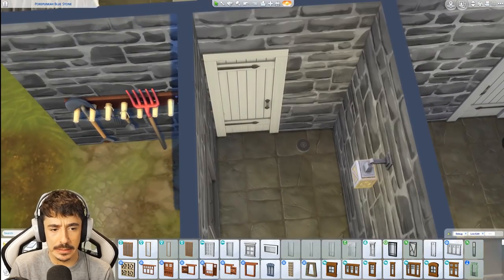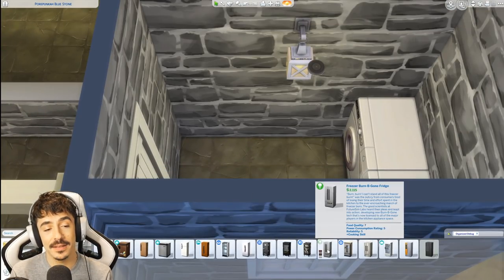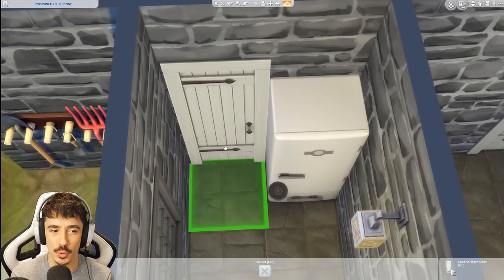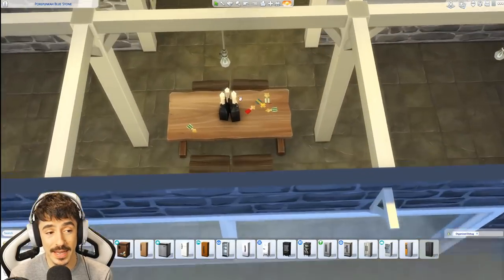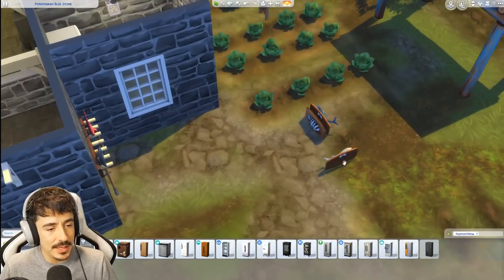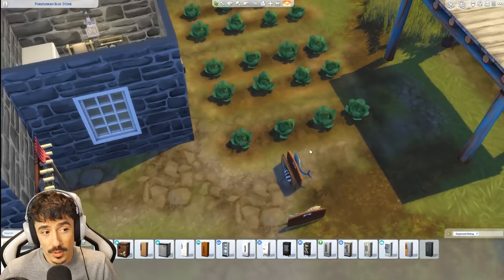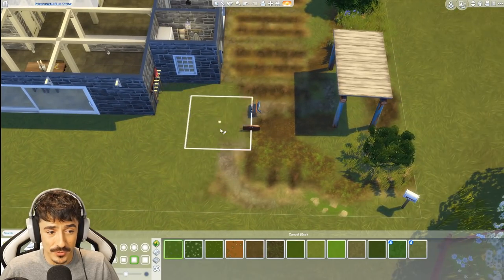So yeah, this is the toilet in here. No, this is the utility room in here, which is off from the toilet. And the toilet you enter through the door in the living room. There's two toilets in here as well. There's an ensuite of the master suite as well. So it's a nice size space. For a small cottage, it is a nice size space. And I'm very much for it.